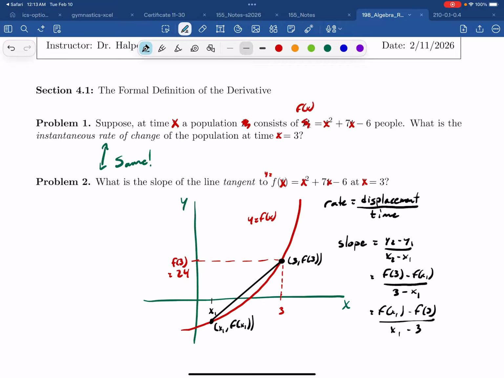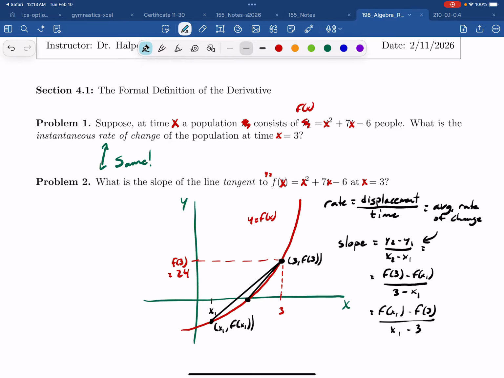But we could say, well, how does this help? This isn't the instantaneous rate of change. No, this is the average rate of change. This right here is the average rate of change. And it equals this too. But what we could do is say, well, hold on a second. x1 was not a very good approximation. Let's consider this value on the line, and do the same sort of thing.